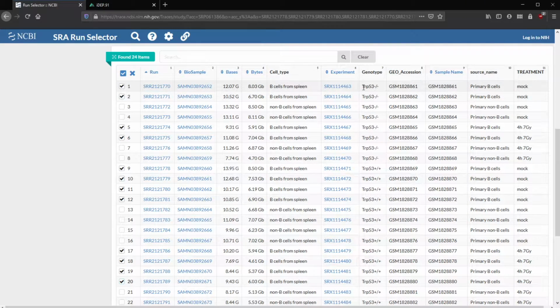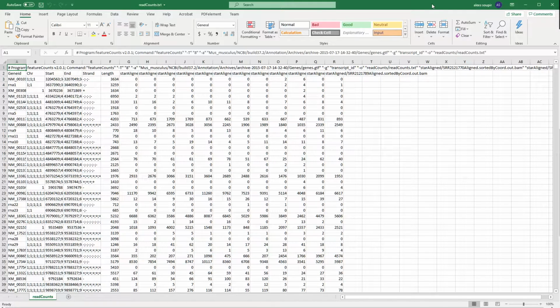We're going to name it something like P53 minus and then mock, or the control, or P53 positive and irradiated. So we can jump into Excel and see the raw output from the feature counts that we did last time.